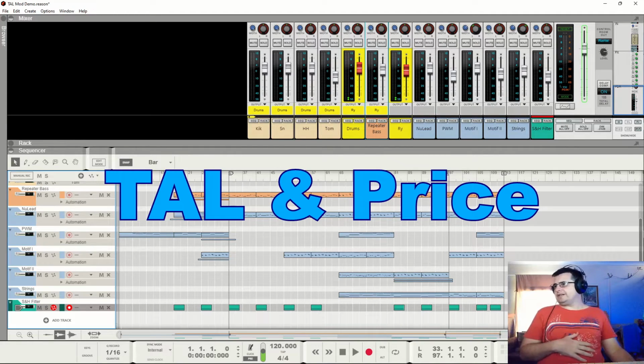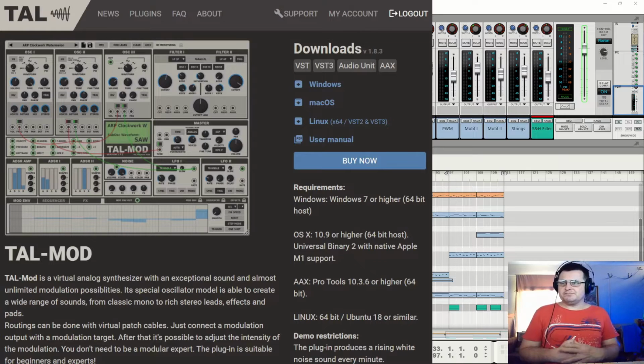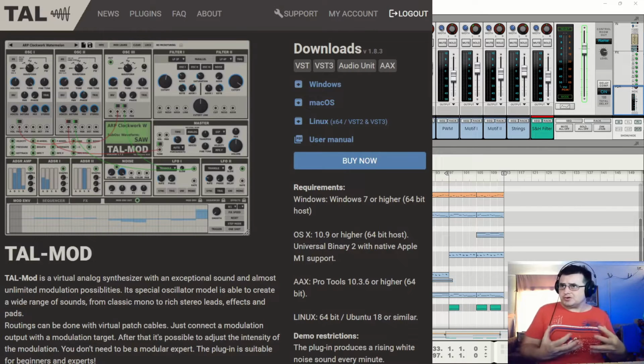Let's have a quick look at the site. So this is TAL's TAL-MOD, short for modular synthesizer. It is deliberately, as it said, designed so that you don't need to be an expert in synthesis, or in particular modular synthesis, to get a lot, if not everything that's needed out of this instrument. I am a real fan of TAL's approach to the market. It's very sort of humble. It doesn't overly gild his lily, but what he says tends to actually be what you get and what you can do. Obviously, being an instrument, it's up to you what you do with it.